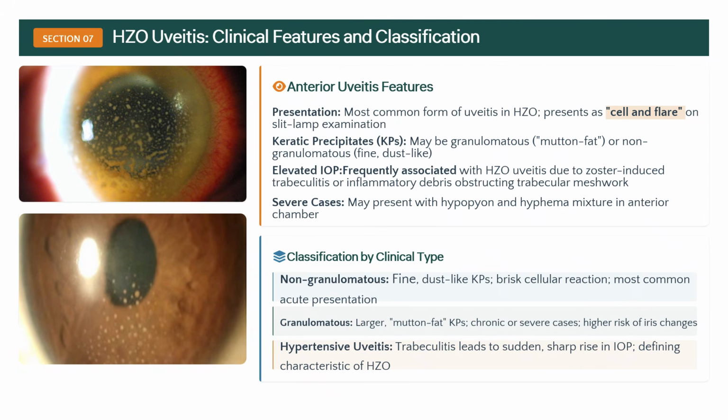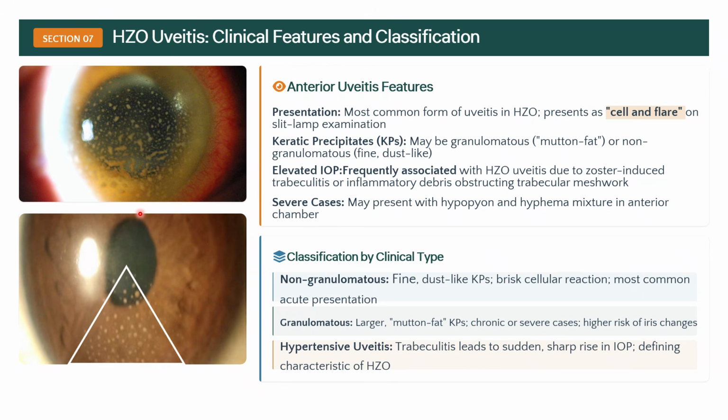Now, these are a few of the clinical manifestations of herpes zoster uveitis. As I said before, it can present as granulomatous uveitis if it's a chronic uveitis, or it can present as fine dust-like KPs over the corneal endothelium, not necessarily respecting the Arlt's triangle. Now, this is the Arlt's triangle, I just show it here for you. This is the typical presentation especially for HLA-B27. However, in herpes zoster virus, it might go beyond the Arlt's triangle, and you find diffuse fine KPs.